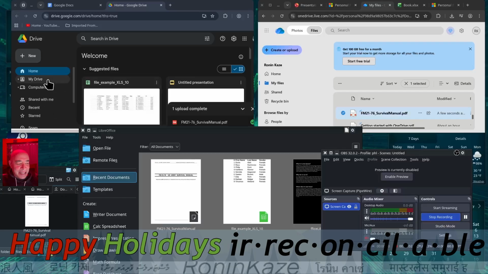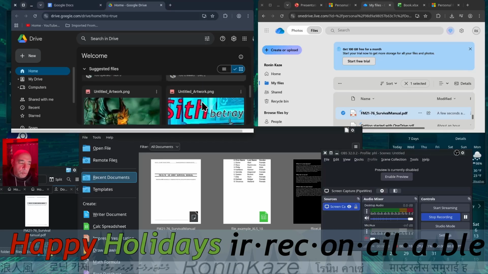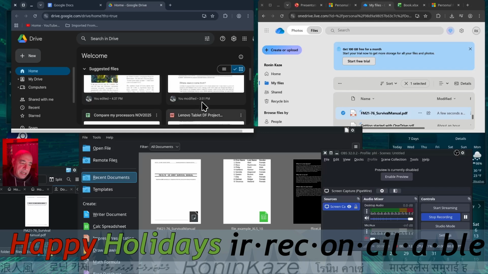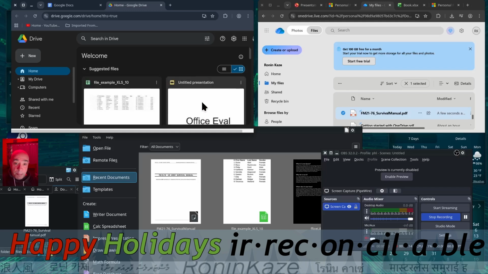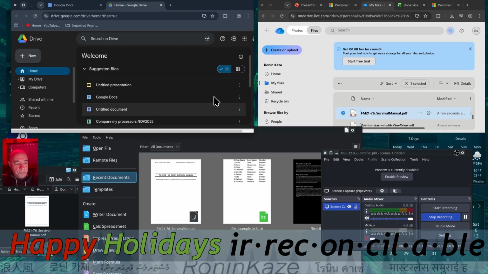Okay, now I'm doing the PDF. So I'd already loaded the PDF. The same problem was I had to load them into Workspace, or I had to load them into OneDrive, and then I could get the PDF, and then I had to open it from my storage. Here on LibreOffice, I could just load it from my computer. That's a winner for me also.